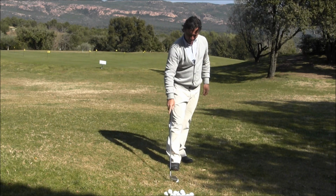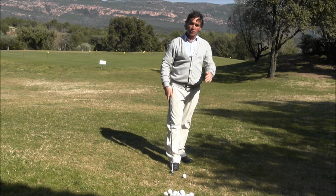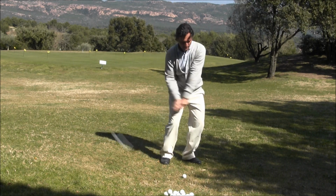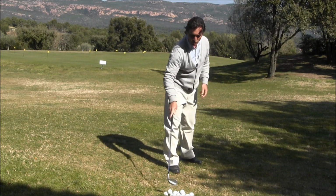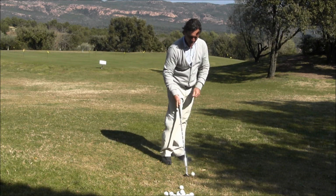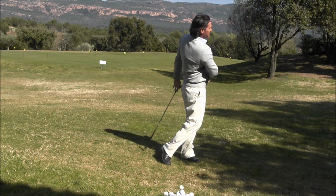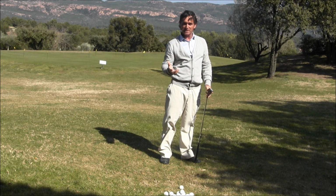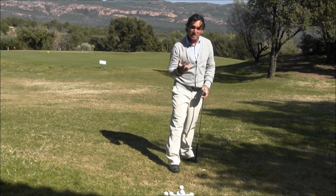What you can do too is, if you swing slowly, the ball will fly slowly. If you swing faster, the ball will fly faster. It really depends on what you want to do with the ball. So it's all about visualization and imagination.